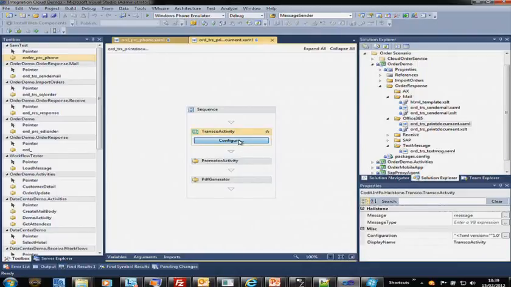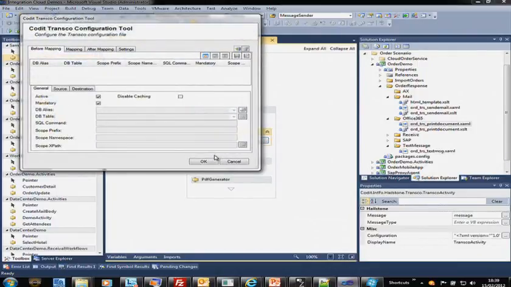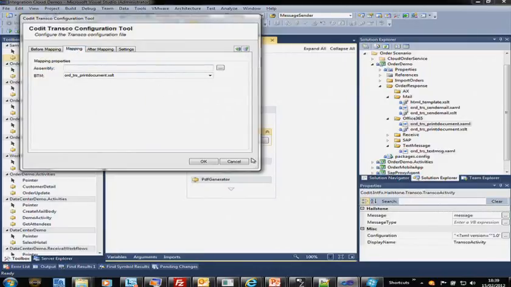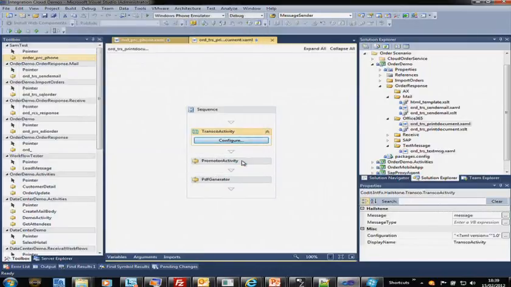This, for example, is how you can configure custom activities with some custom UI. So here we can specify the mapping that needs to take place, but we can do database lookups and all of that. So this is just a pipeline component that existed on BizTalk Server and that we actually migrated to this solution. So we can have an easy migration. Here, for example, the PDF generator is again a component that you can just drag from the toolbox, and that will generate the PDF items. So it's a very modular way of working.